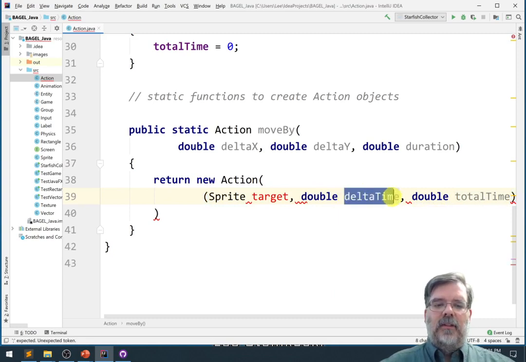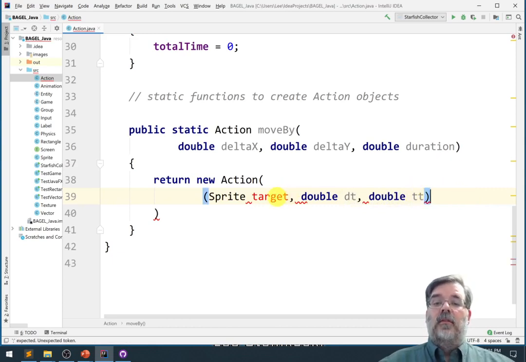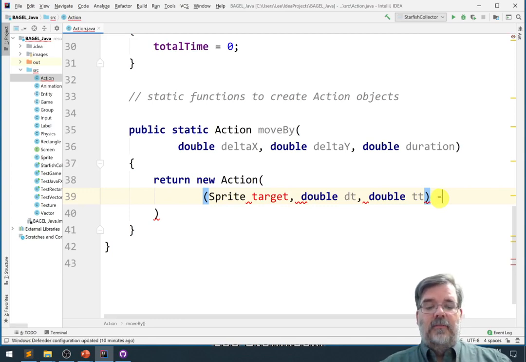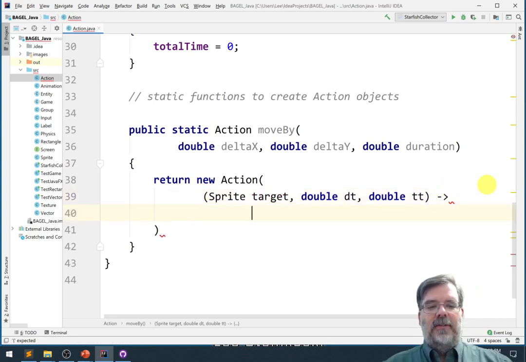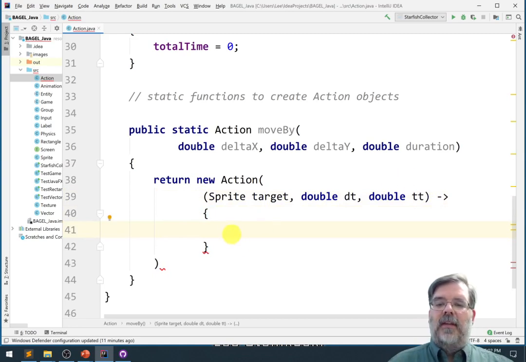In fact, let me make this a little bit shorter. I'll call this dt for delta time and tt for total time. All right, so in this lambda notation, I do a dash and then a greater than symbol. That's supposed to look like an arrow, saying these are your inputs, and then we're going to apply the code within these parentheses here.